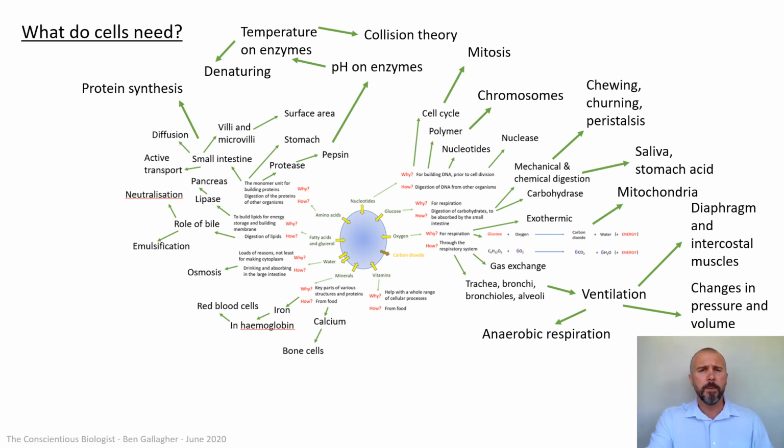Really important with proteins, you've got the whole protein synthesis stuff to think about, which comes in the Proteins 1 lecture. That's an absolutely vital bit of biology. Protein synthesis being done by ribosomes, so you're still linking in cell biology. The role of bile, that bile is made by the liver. The liver has various roles. They're all listed in the anaerobic respiration video. The last slide on that is all about the role of the liver because it plays a key part in anaerobic respiration.